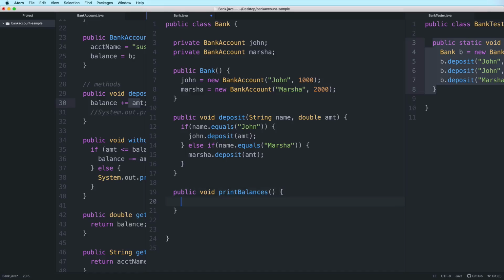Okay. So inside here, we've got the John and Marcia objects, right? So we say John.getBalance, and then we actually print this out. So we say system.out.println, and then we say John balance plus John.getBalance, and then I will not forget the closing parentheses and the semicolon.